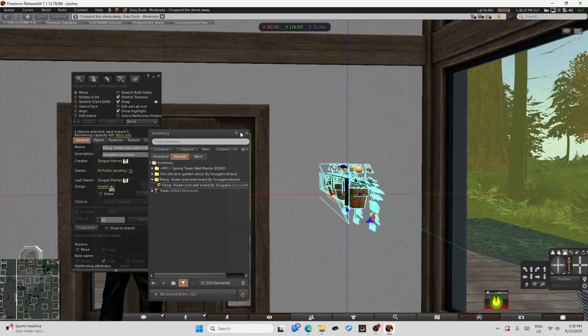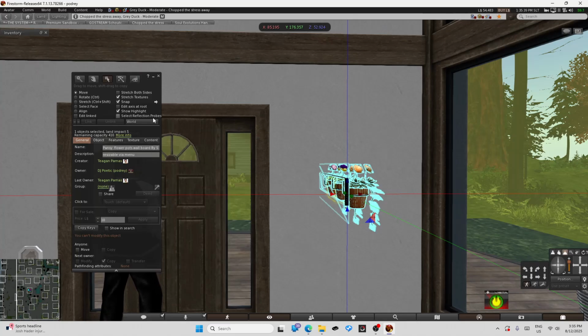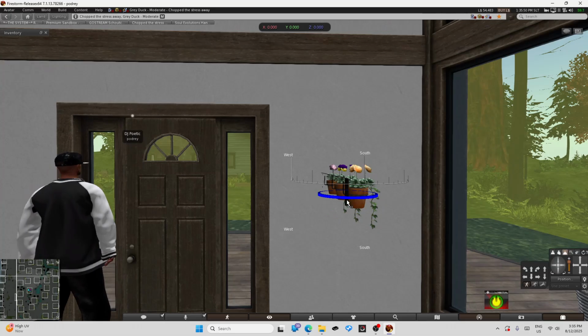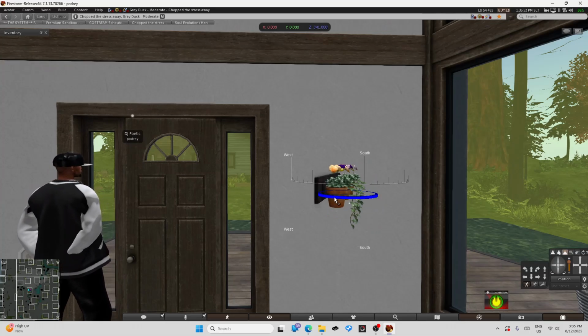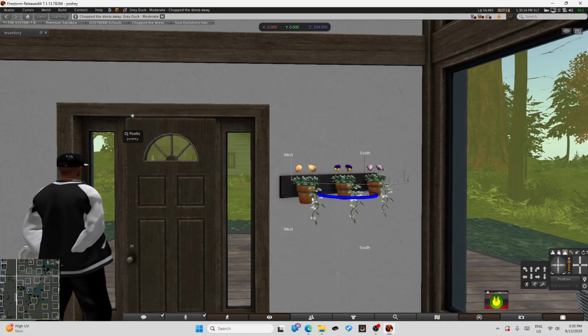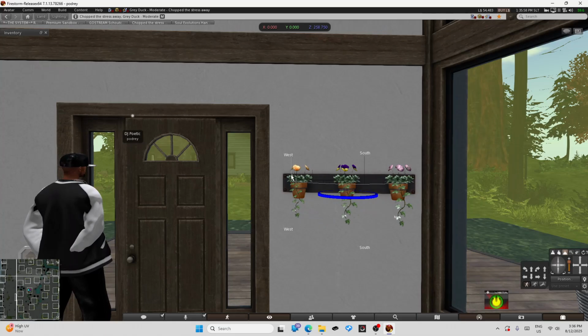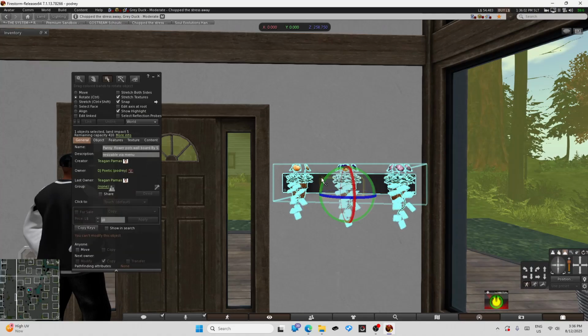Let's minimize my inventory. Let's go to, let's see, rotate. I'm gonna rotate the blue. Okay, I hit the west. That means when you do that, it should line up with the house.